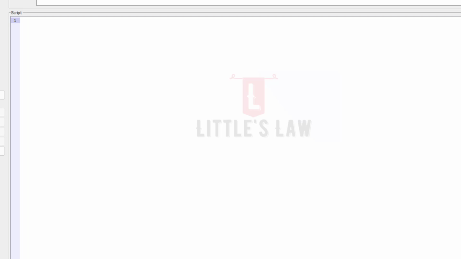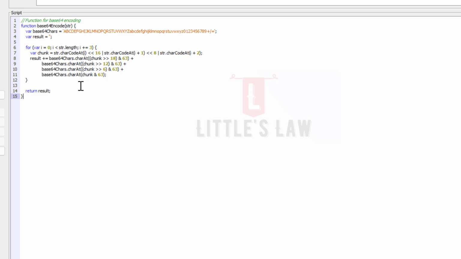So firstly, I have written a function, the base function for base64 encoding, and I will explain it to you. Here is the function base64Encode(str). As I've already told you, base64 comprises the uppercase A to Z, lowercase a to z, and numbers 0 to 9, and then the plus symbol, forward slash, and equals sign. I have defined all of these, and then I have defined another variable, result, equal to double quotes.